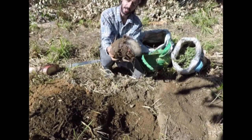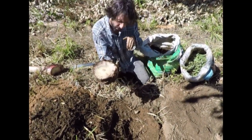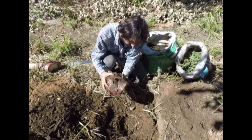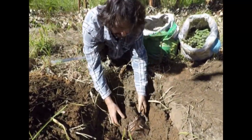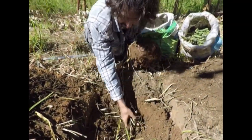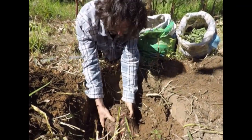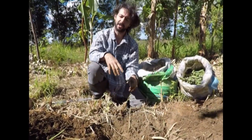So now we've got our beautiful seedling. We've got to get the eye, and we're going to point it diagonal down, all right? As you do. Right, that's pretty perfect. I'm going to bring it a little bit further back to give it a little bit more space. All right, that looks pretty perfect to me.